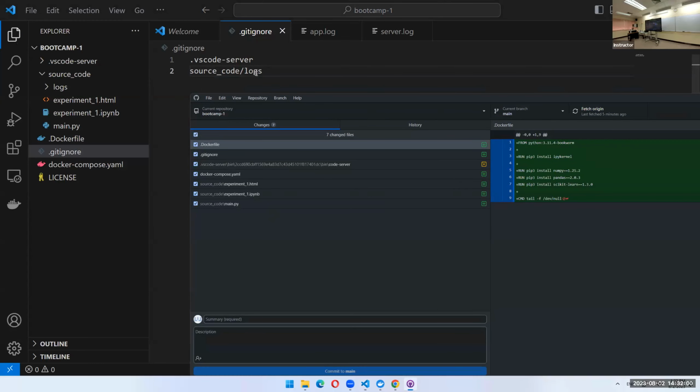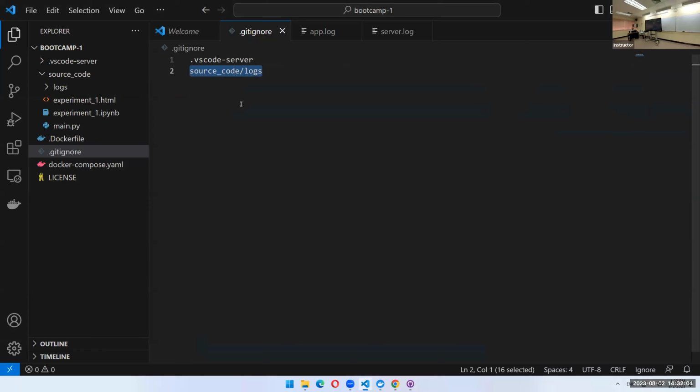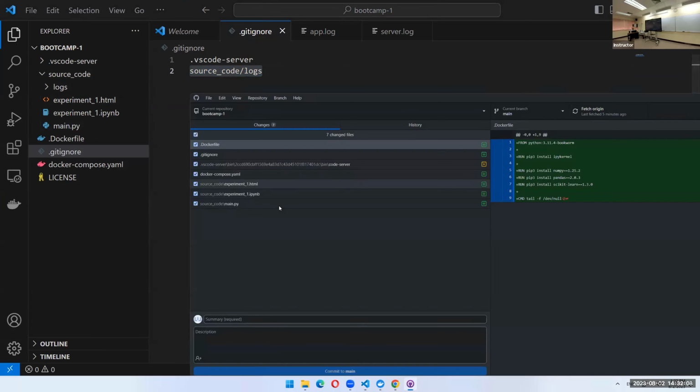So when I say folder, you have to specify the path to that folder, which is source code and logs. Then those logs no longer appear in the Git because it has been ignored. This is how we ignore the entire folder.